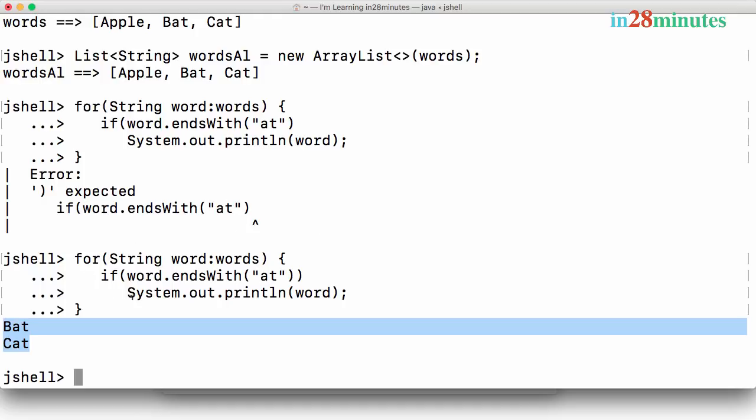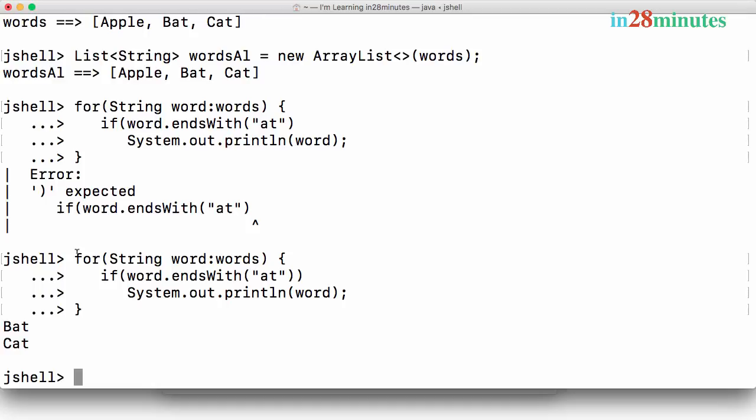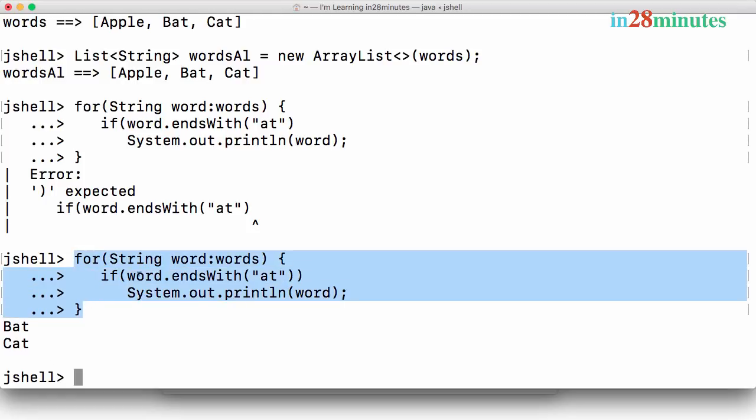So in these kinds of situations, a for loop might be preferred. We would discuss a better way of doing this using streams when we talk about functional programming and lambdas a little later. For now, with whatever we know, this is the best approach: bat and cat. So we loop around using an enhanced for loop and we print the values out.